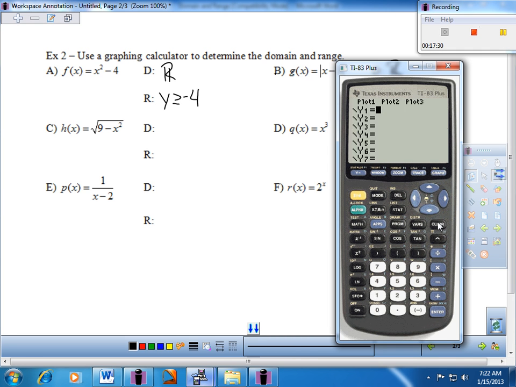A little more complicated square root function right here. Let's see if we can make this one work. So 9 minus x squared. Everyone, if you don't mind typing it in, that would be great. And I'll hit graph on this. I'm actually going to square this up, and you don't have to do this if you don't want to. If I square this up, it actually should be a semicircle as opposed to, it looked a little stretched there on the original window. But it should be a semicircle, by the way.